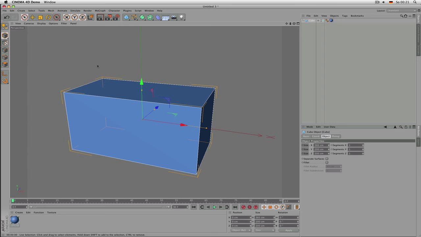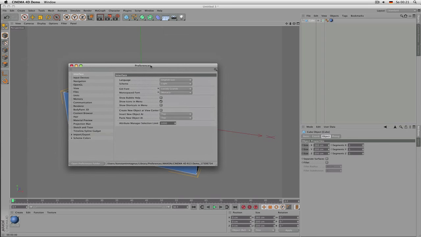You can skip the rest of the video if you are not interested in how to customize this interface, and if you don't care about the preferences of the program. That's what we're doing now. Okay, as I told you, Edit, Preferences is the way to change stuff about how the program works.